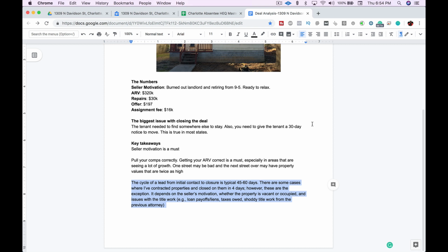So don't fall in love with one deal and don't have just a handful of deals you're working. Have multiple deals you're working and follow up with your deals on a regimented cycle. And I will discuss with you guys later basically our overall process with screening our leads, adding them to our CRM, following up with them, and when we actually put contracts down on property.